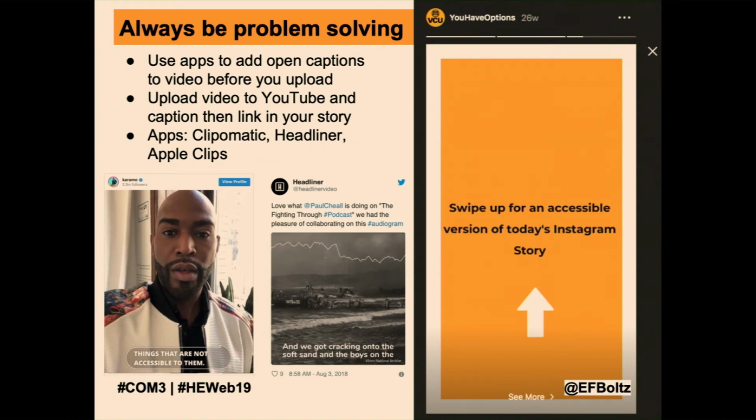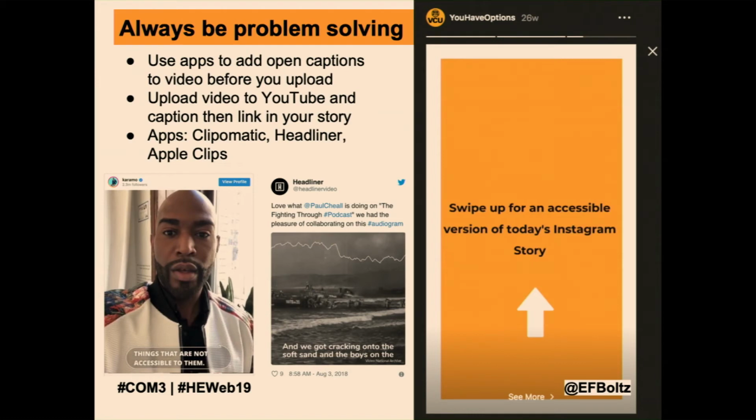And so then we had it closed captioned and had it on Instagram like this with swipe up for an accessible version of the Instagram story. At the time, the uncaptioned versions were also available. I have feelings about this because from a user experience standpoint, you're taking them out of Instagram and putting them on YouTube, right?